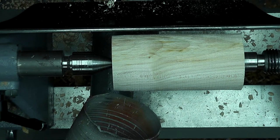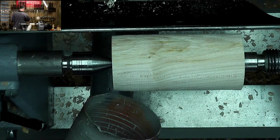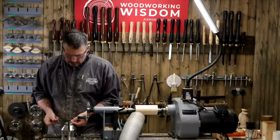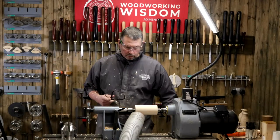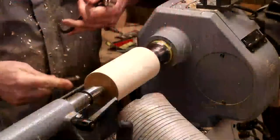Let's measure that chuck. And we'll put a little foot. It's going to be a dovetailed foot in this case, because the inner part of my O'Donnell jaws are dovetailed. So I'm measuring the optimum size, which is where it said it's true circle. I'm going to cut that in, firstly with a beading and parting tool.